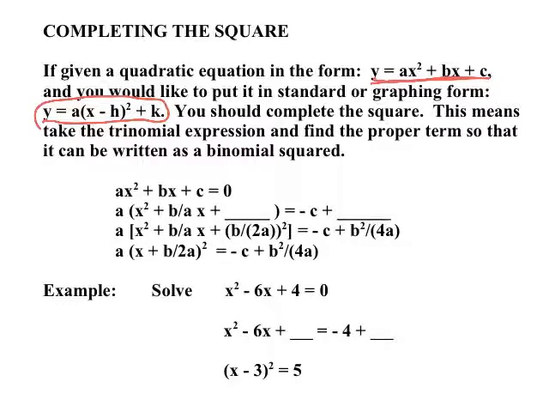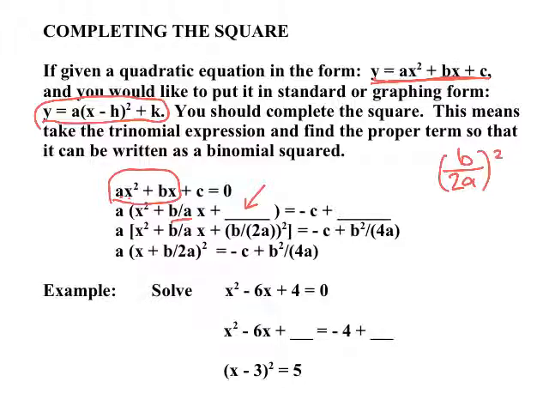So what we have down here is using variables, no numbers, kind of going through the proof of that. And the big key is you want to group these two terms, the x squared and the x term, factor out the coefficient of the x squared term, and then find the number here that makes a perfect square trinomial. So it turns out what it's going to be is b over a, which is the coefficient of the x term, multiply or divide it by 2, and then square it. And that is the term that you need to complete the square.